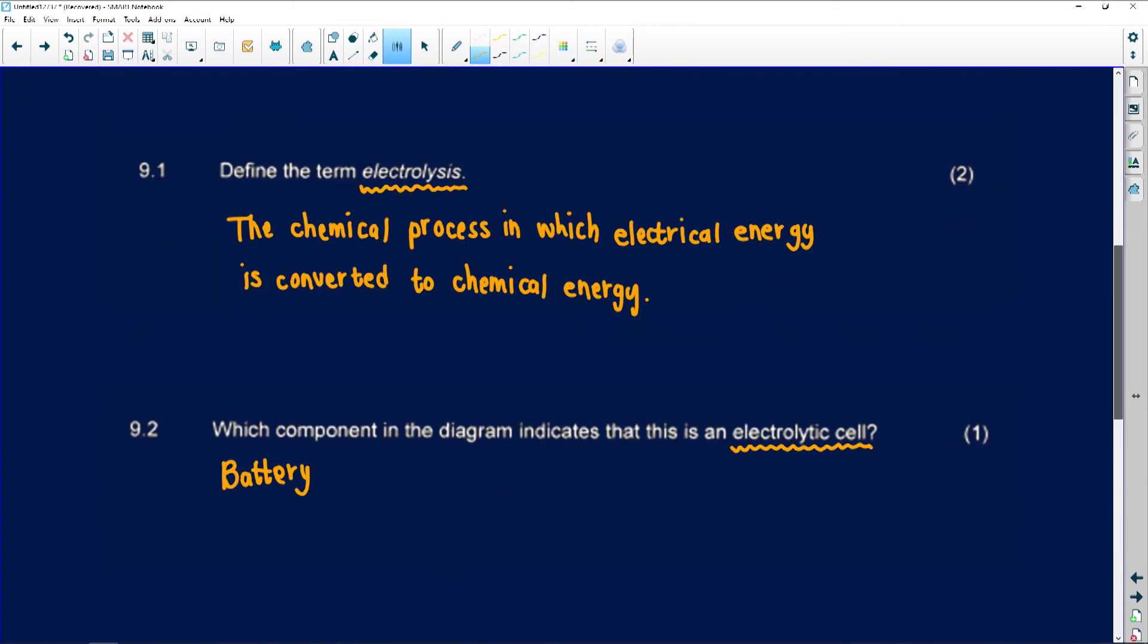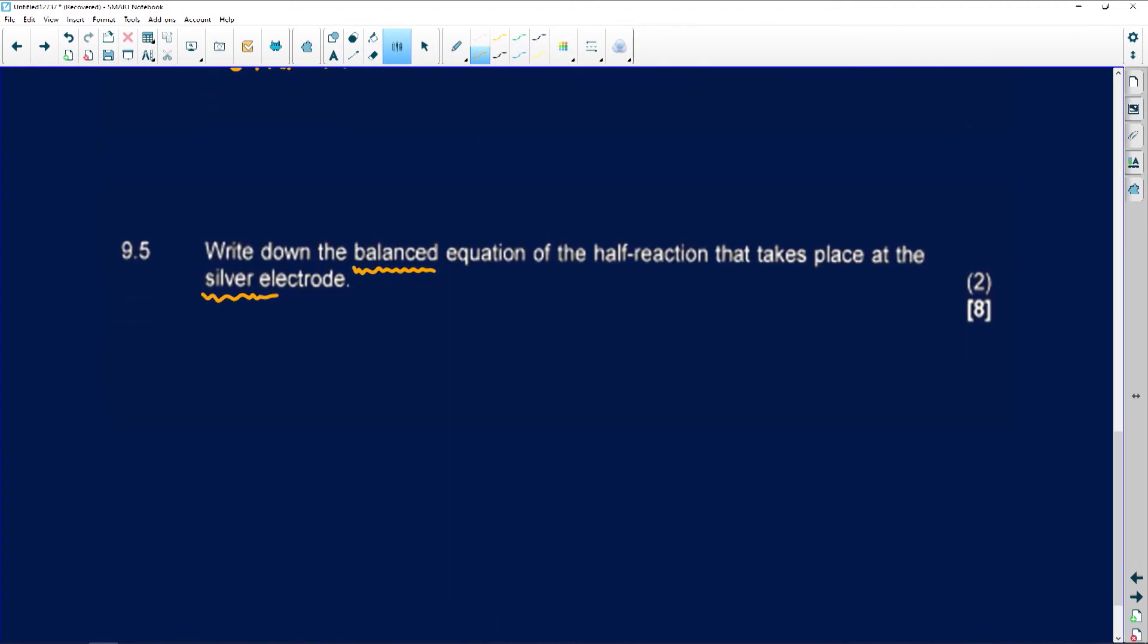Therefore my balanced equation: I've got silver which is on a rod, it loses electrons to become Ag+ and then it will have an e-. Just to elaborate on this, most of you guys confuse silver and gold. Think of it as Ag for silver and Au for gold. This is the balanced equation you will have: silver on the rod falls into solution because it lost an electron.